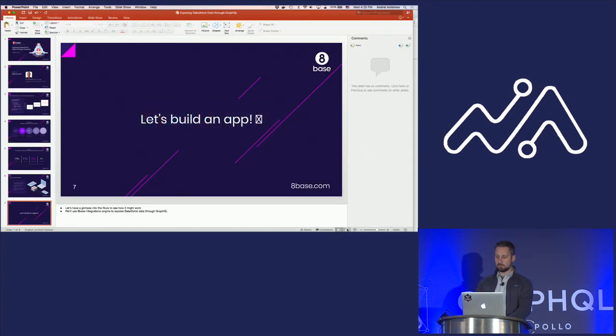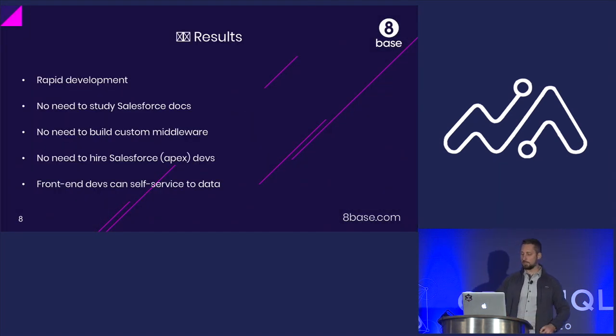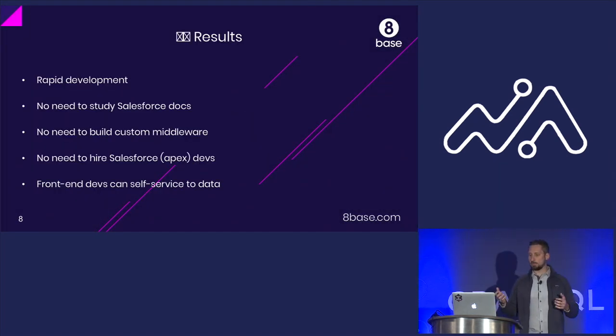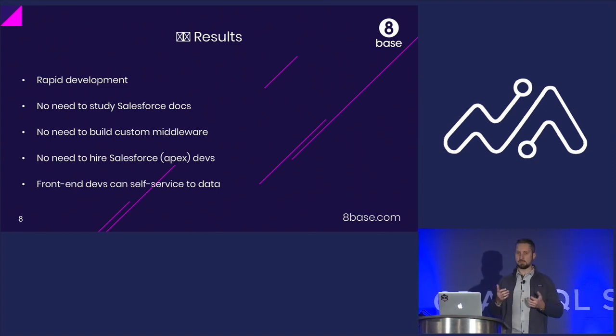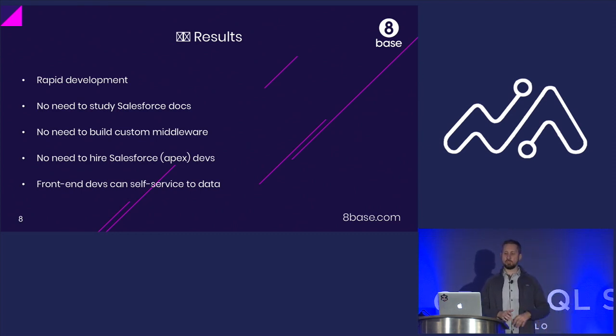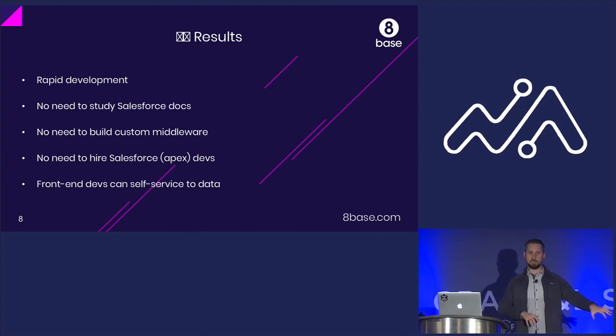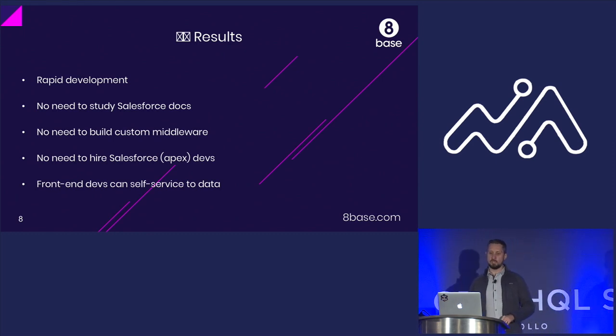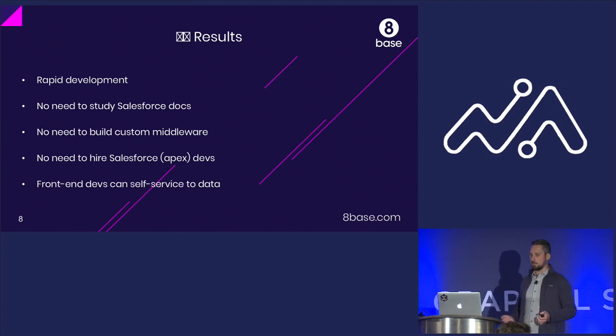So going back to our presentation to conclude, how is this better? First of all, it's very fast development. You can put together such an application very quickly. You don't need to learn the Salesforce API. You don't need to think about authentication, like separate authentication for Salesforce. You don't need to maintain this middleware and hire specialized Salesforce developers. And the front-end devs just self-service the data.